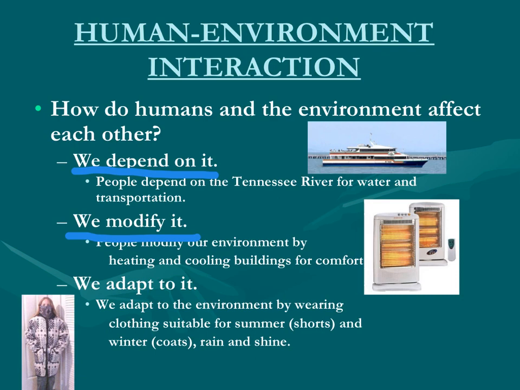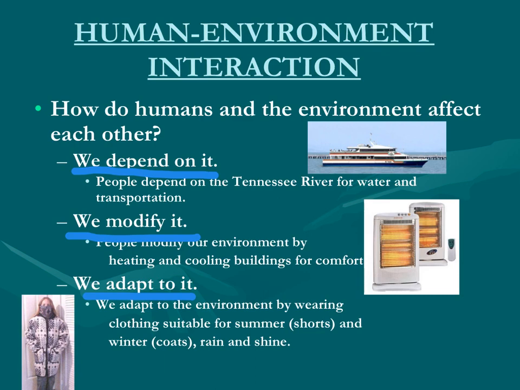So we modify it or we change our environment. The last thing is we adapt to it. We adapt to our environment. As an example, when the weather gets cold, we put on nice warm jackets and long pants. The opposite, when it gets too hot, we change into t-shirts and shorts. If we are hot, we go to the beach, we go to the pool. So we adapt to our environment.